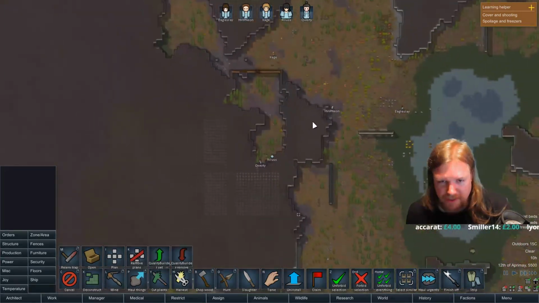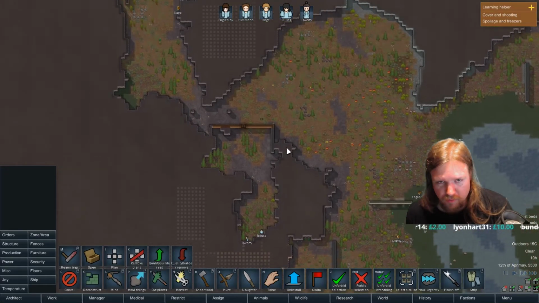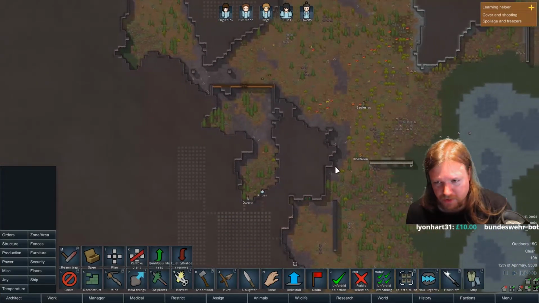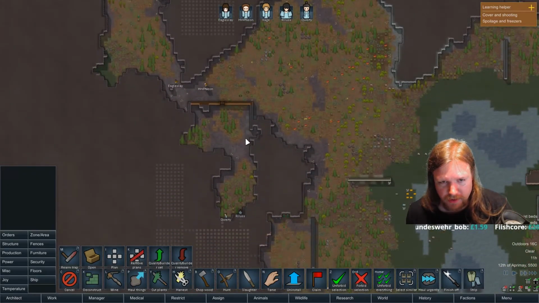Okay, so we've at least got our main base area sorted. Bringing in the food supplies. We will need to set up a stockpile, but that can wait. It's not a problem. You're setting that up, that's fine.